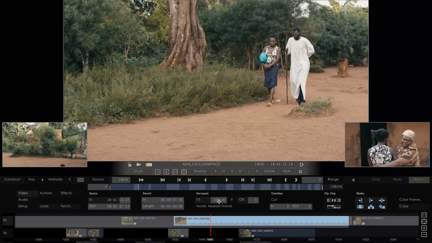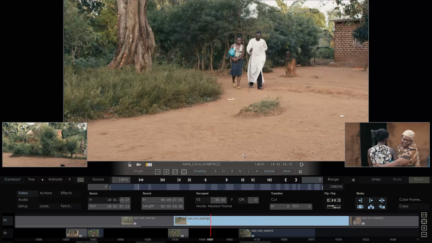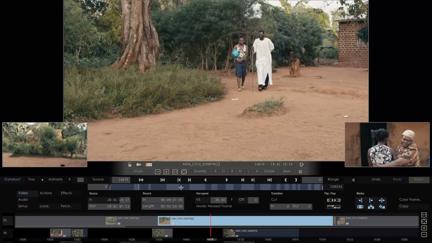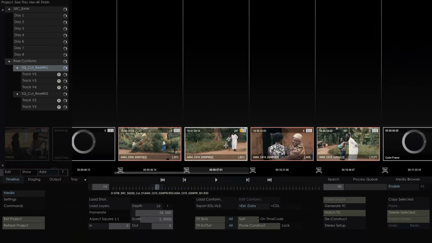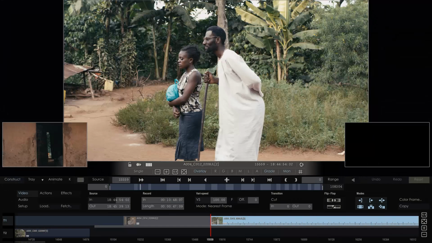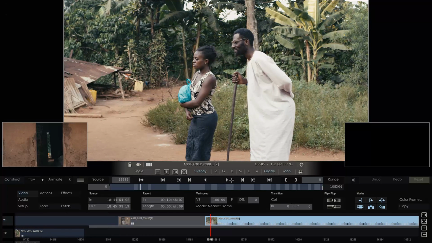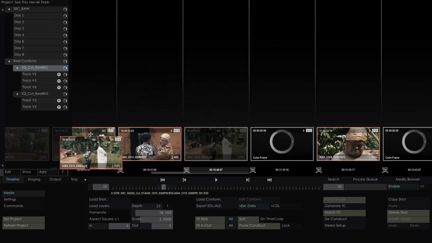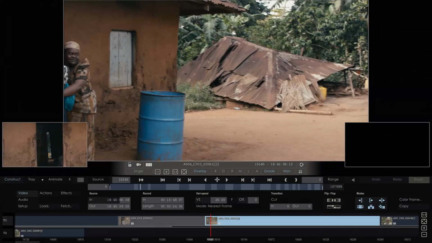Now let's just say I want to change the speed using the vary speed feature here, so I'll say 20. And now it's real slow motion. Let's just say I want to copy that same speed to another clip, let's say this one here. So I'm going to play this so you see that it's a normal speed. I'm dropping frames, but as you can see, the vary speed is at 100. When I come back to my construct, I can just pick this up the same way, with Control or Command, and drop it here. Now when I enter that, you can see the vary speed value changed. And that is a very, very quick way.